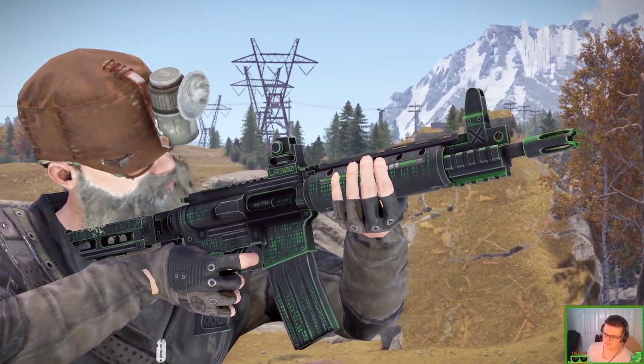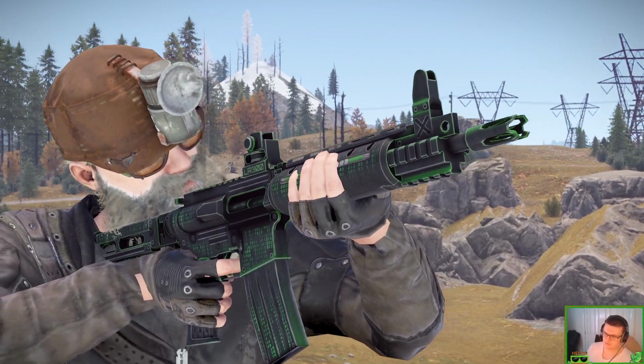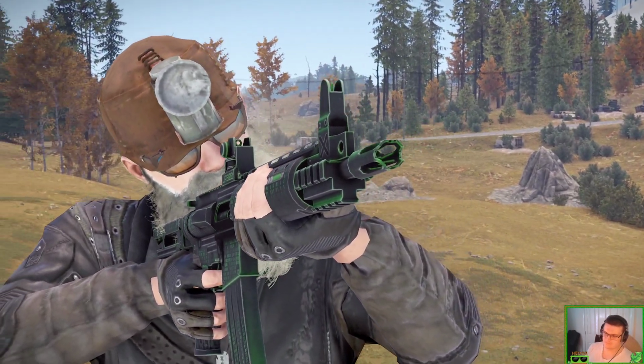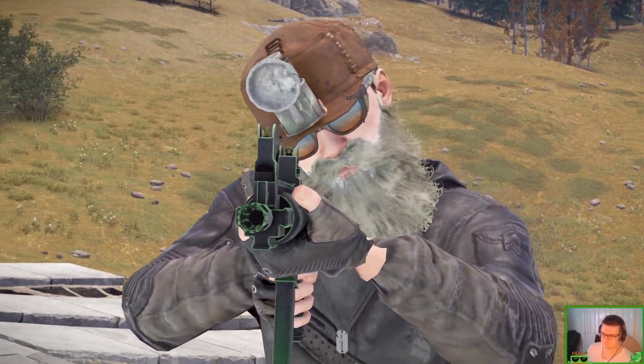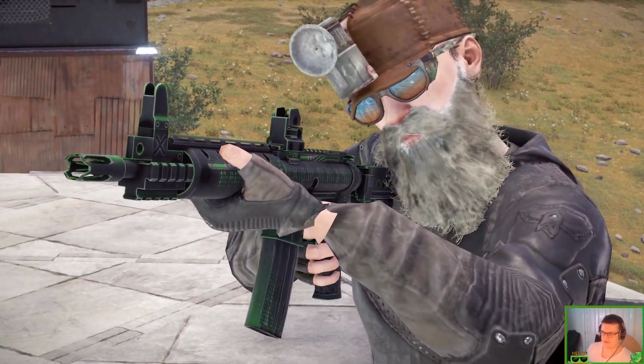It gives me vibes, and I don't think it's copied from this, but do you know the Corrupted set? It sort of has that digital look, and the thing that makes me think it is that there's a skull. When you ADS on the front sight post, there's a skull. I did see that. I saw it a lot.